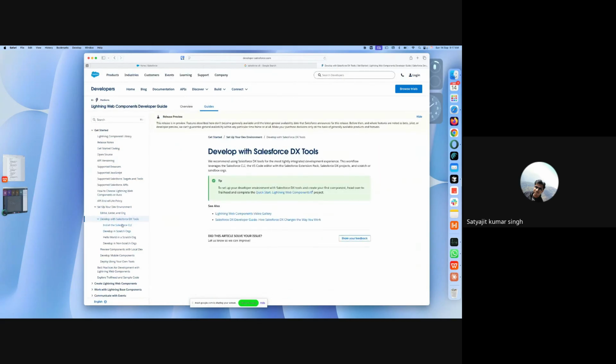Here also step-by-step details are written on how to install the CLI and develop from scratch, so you don't have to worry.